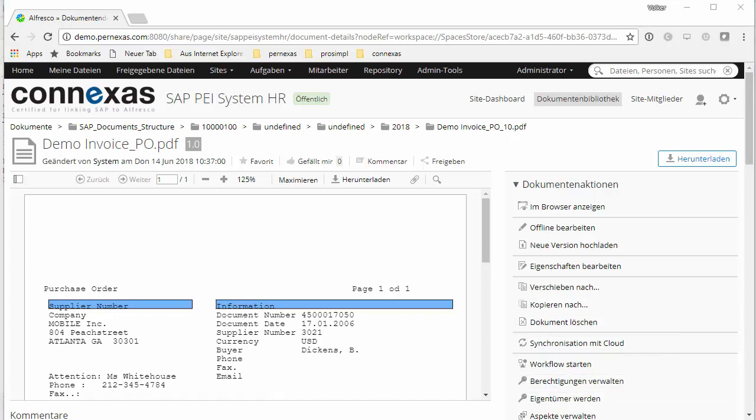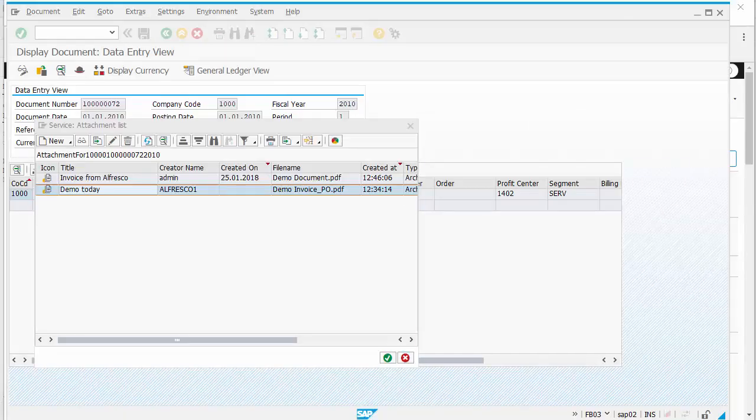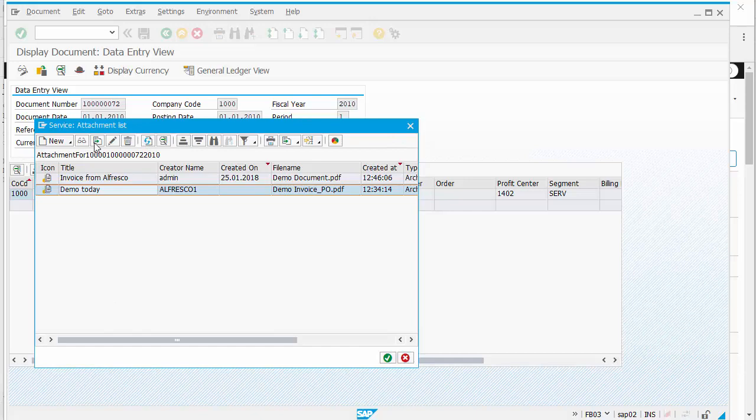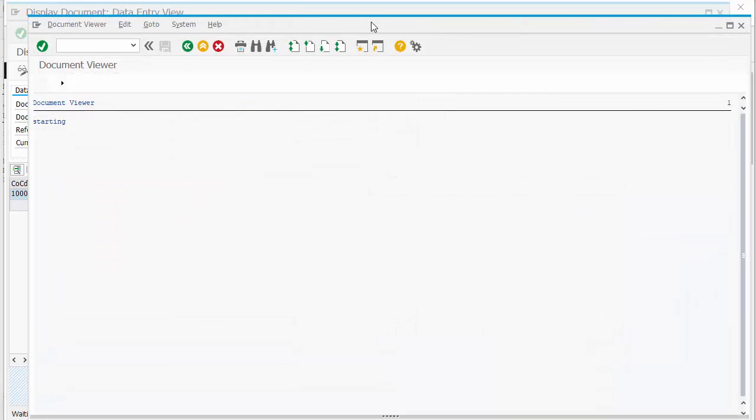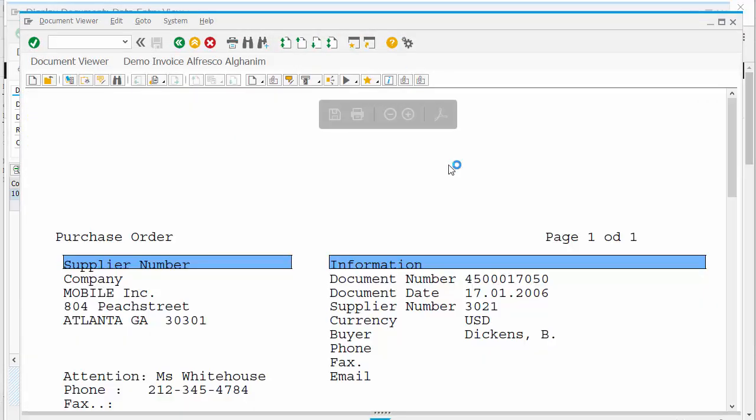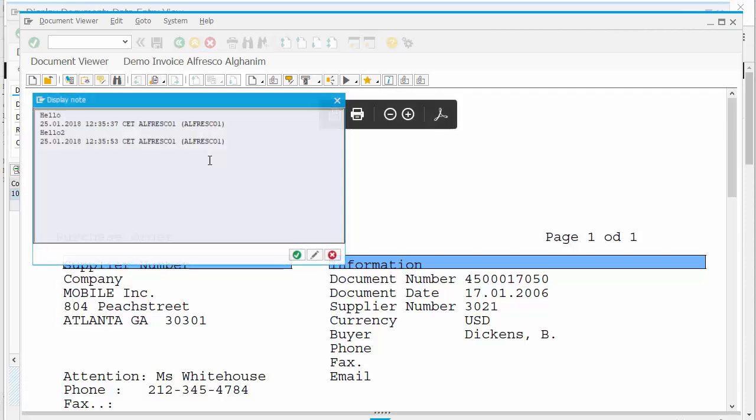And of course we should test also if the document can be displayed here on the SAP side. Just double check this, but typically it should. Then we see that we can again open the document also on the SAP side, including here the notes.